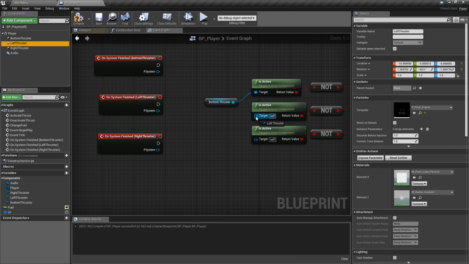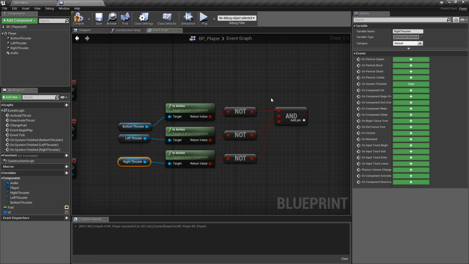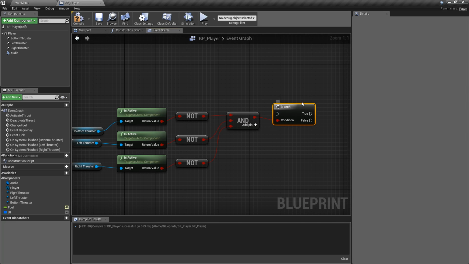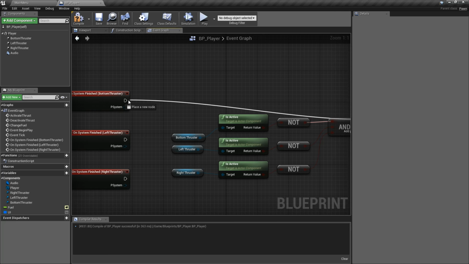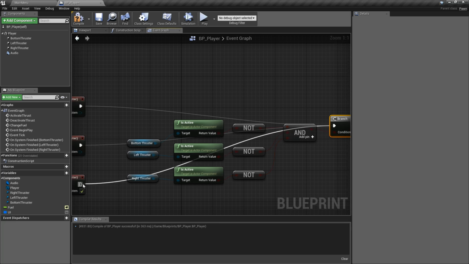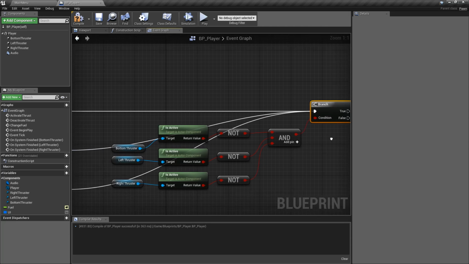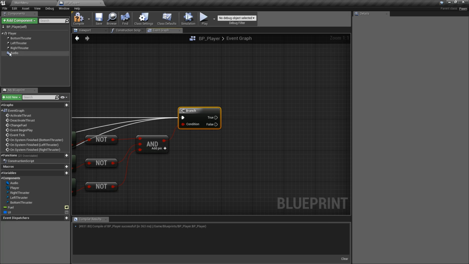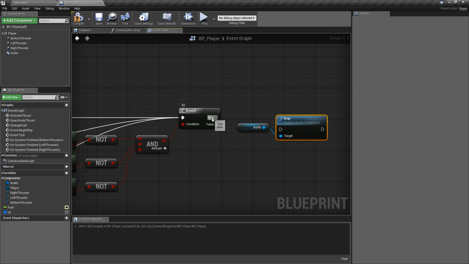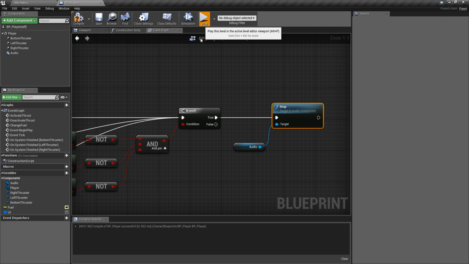Bottom thruster, left thruster, right thruster. If all three of these are true, then we are going to, and this is going to be really ugly because I'm testing. Okay, there we go. If all three of these are true, then we take the audio and we stop it. Okay, I think this will work. I think this will be more efficient than a tick, and I think it'll work.